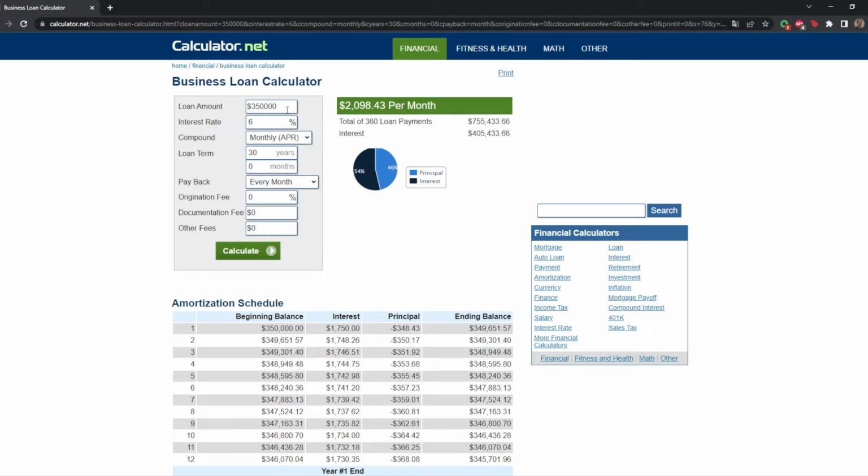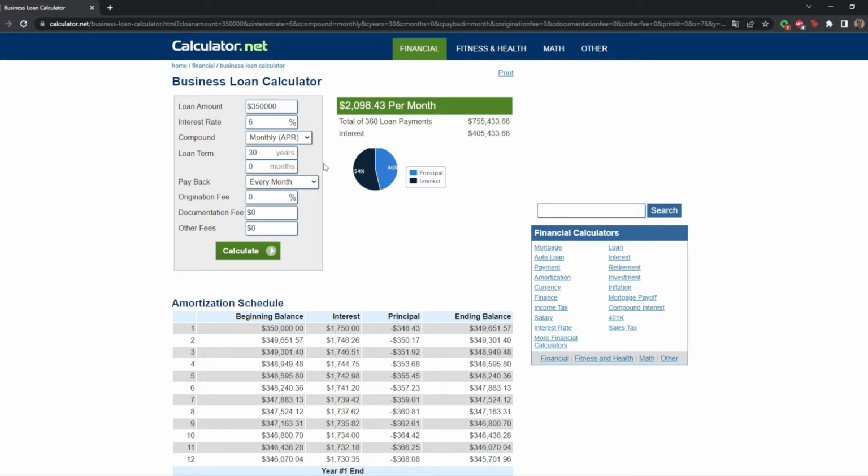So here I have a different example where I changed the loan amount to $350,000. The interest rate stayed at 6% and has a term of 30 years. This example is more of a mortgage example because most people are going to have a loan amount of about $350,000 just based on the national average of new home prices. The interest rate, same thing. The national average as of the time of this recording is right around 6%. And most people are going to pick a 30-year term.